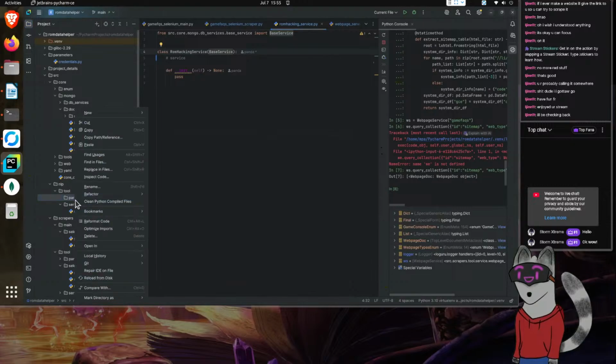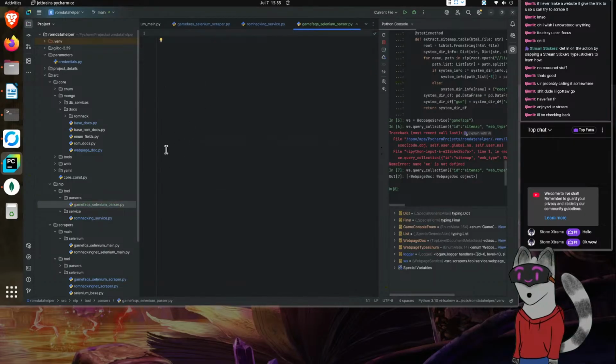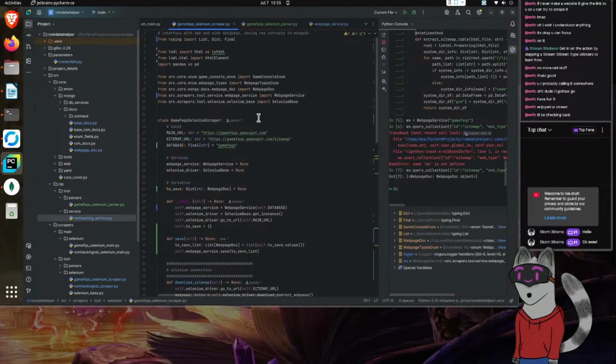And then here we will create a file. Call this the GameFAQs parser. We'll call it the Selenium parser. There we go. Let's go ahead and copy over some stuff. Okay, maybe we don't need to copy over anything. But we will need to bring in web page. So we'll copy this one real quick.